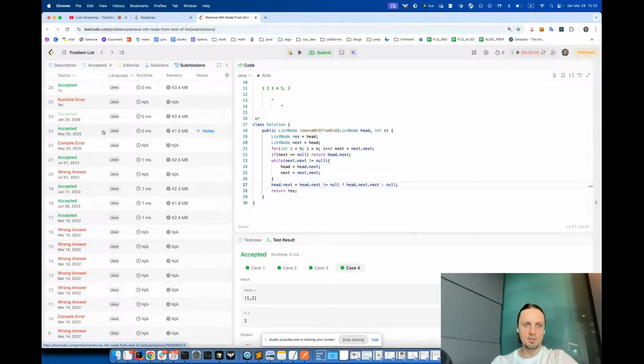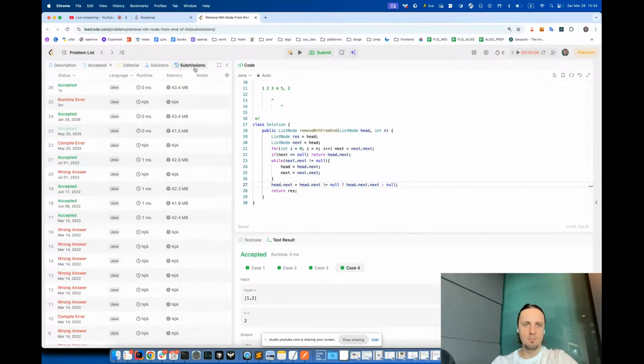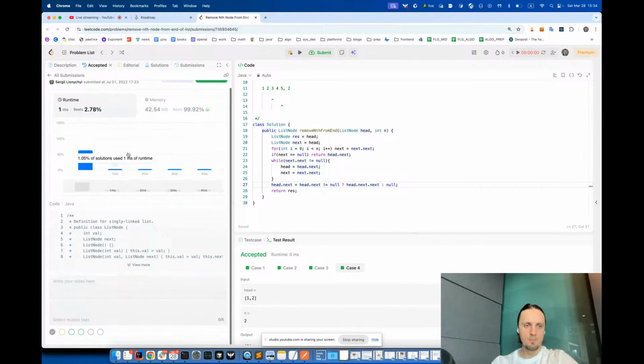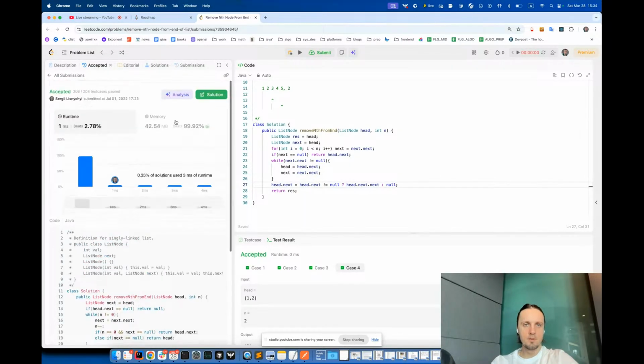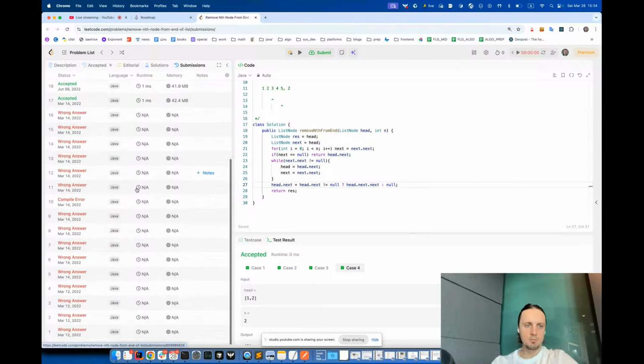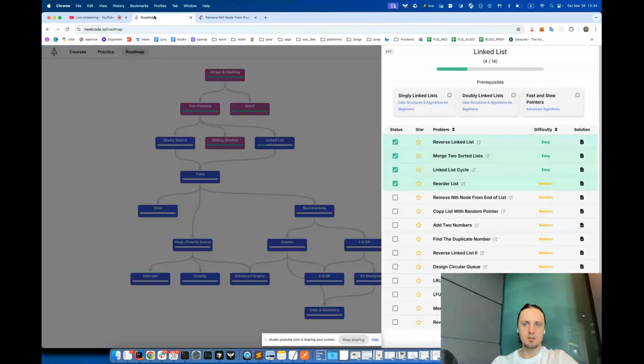Also, it's the same runtime. What do we have here? Yeah, also quite a complex one. Actually the same logic that we implemented. We can mark it as done.